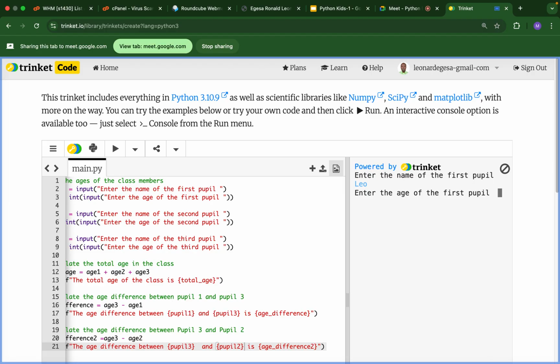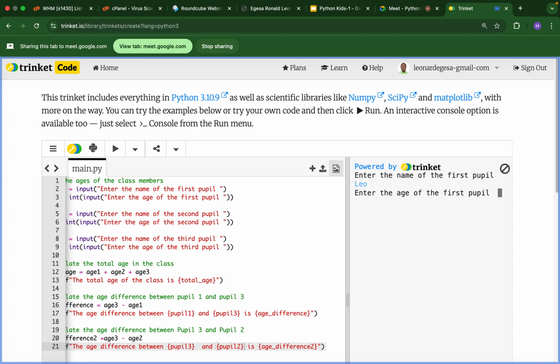I'll place an F before the quotation marks, and where I say the first pupil, I'm going to put the variable name of the first pupil. What is the variable name of the first pupil? It's pupil 1. So it will ask enter the age of, and put the name that was entered there.